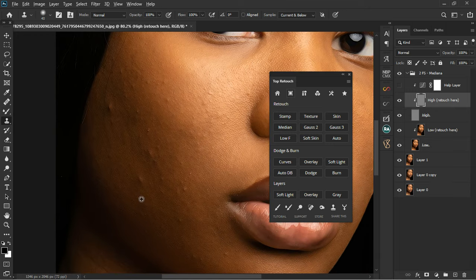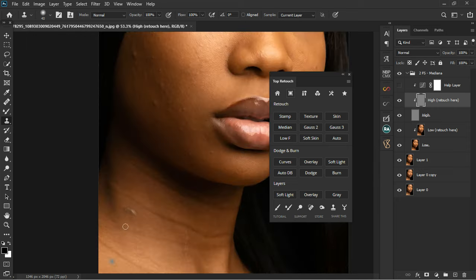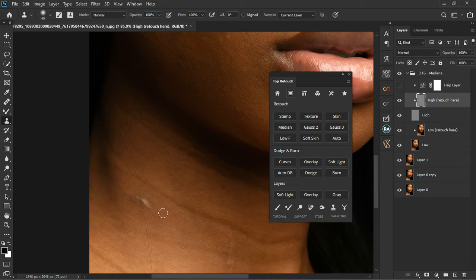So hold on Alt, make sure you select current layer. So hold on Alt and fix like that. So don't worry about what I'm fixing, just fix your own. So even if it's rough, you can just click on it, and let's go to other places like this. You can click on it. So it's still going to give you that, because you've not adjusted the lows.